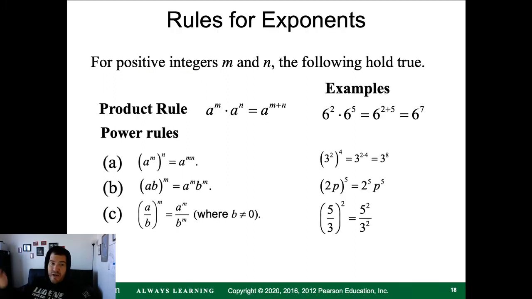All right, so here, I would pause the video and write this down if I were you. This is kind of a little bit of everything. This is everything we talked about today. It deals with the product rules. Remember, like bases, you add the exponents. It deals with the power rules. If you have an exponent raised to an exponent, you're going to multiply those, or distribute it. I don't think that's technically the right term, but that's how I say it. And then the B rule basically says anything you have inside those parentheses gets that exponent, and C says even if it's on top of each other, that gets that exponent. So hopefully that makes a little bit of sense.